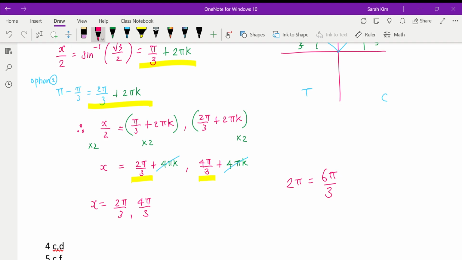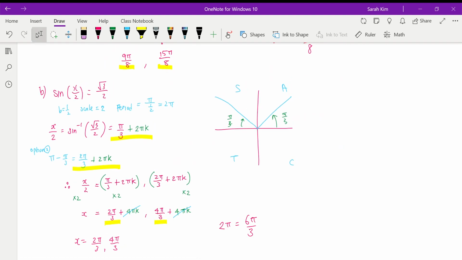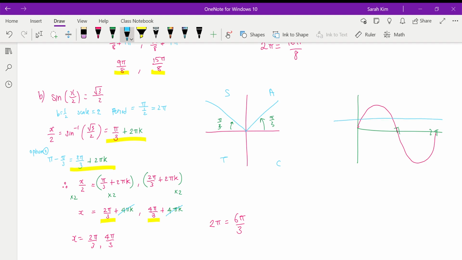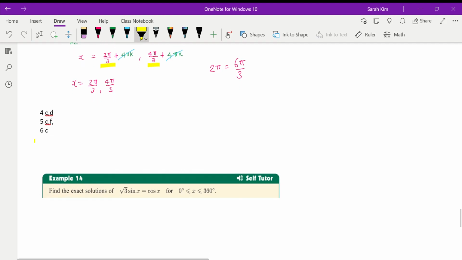So my assumption of having one answer was a little bit wrong. Let's have a think about where I went wrong. Well, I guess my period is 2 pi, so if I draw a sine curve, oh yeah, that's just a normal curve, and my answer was a positive. So let's just say somewhere over here, I'm always going to have 2 answers. So that was just like a normal answer. I'm not sure why I assumed that was going to be one answer. That was my bad. But there we go. There's all your answers, and you should be able to do 4, 5, and 6 now.